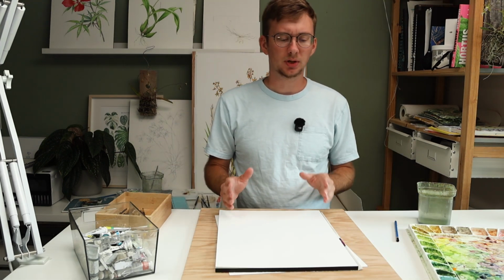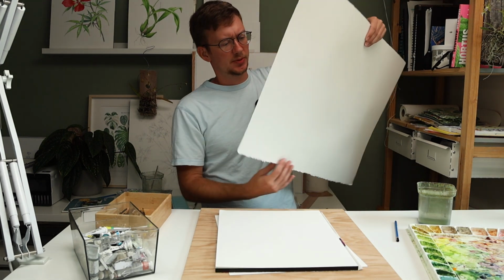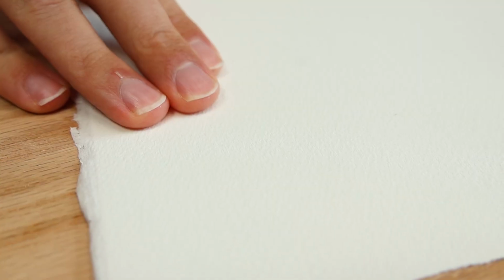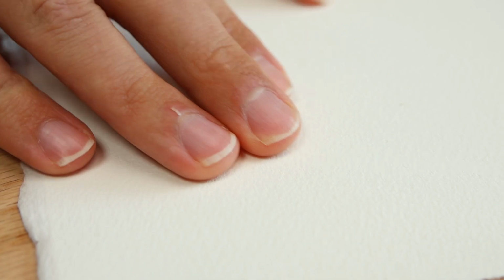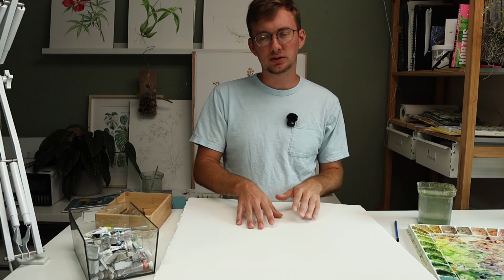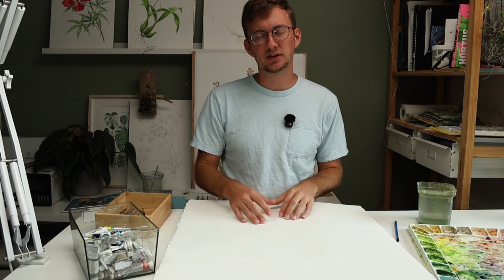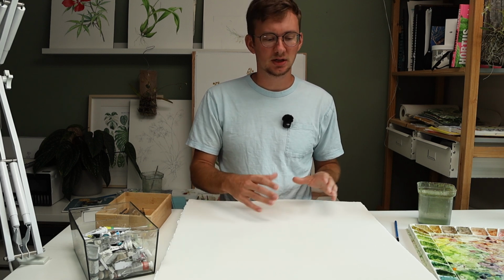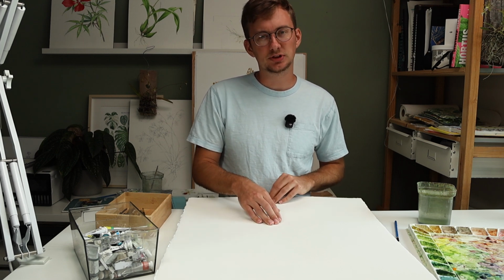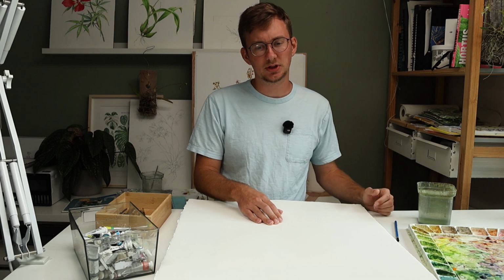So if you're not buying on a block, you can also buy individual sheets of paper. So something like this large 24 by 30 inch sheet. And this is cold pressed, so it has much more of that texture that a lot of people prefer for especially non-botanical work. And you can either do a large painting or cut this down into whatever size you prefer. And that's also more economical than buying smaller sheets. And then you can also, with the individual sheets, get thicker 300-pound paper that won't warp as much.